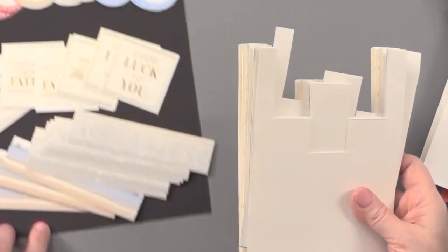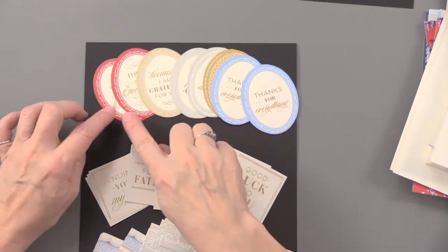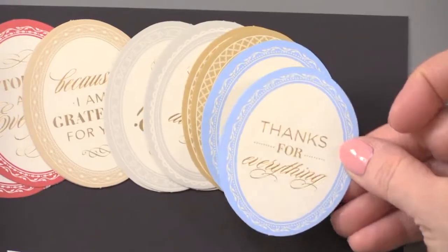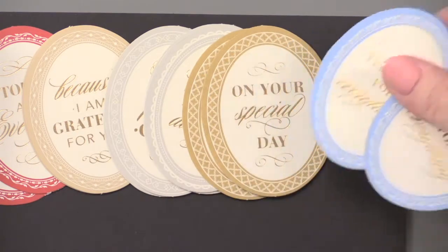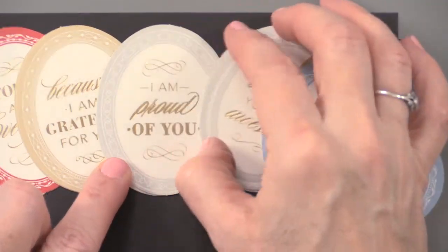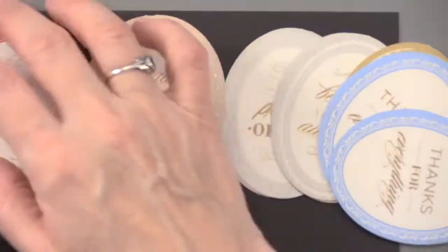And then we get into foiled sentiments. 24 foiled sentiments. Here they are up at the top, and you're going to get 2 of each kind. This one says, "Thanks for everything." And so there is thanks, there's on your special day, because you are awesome, I am proud of you, because I am grateful for you today and every day.